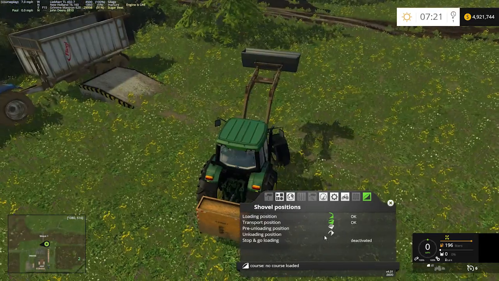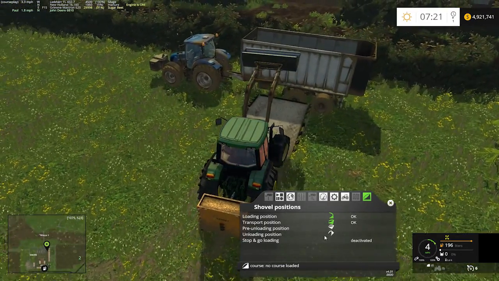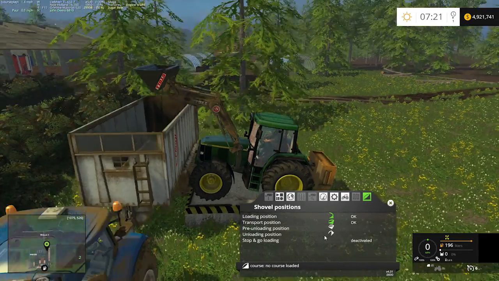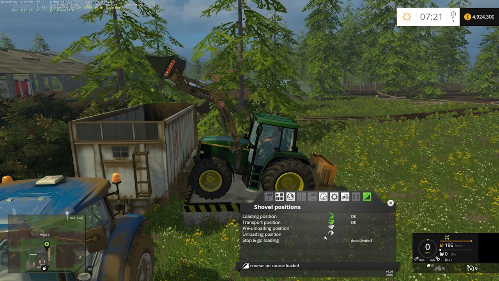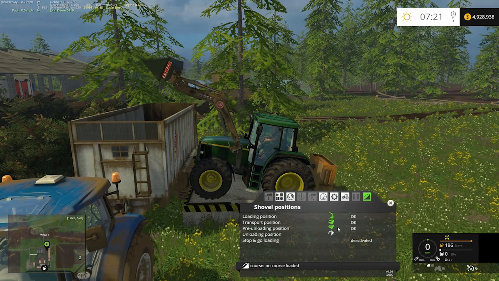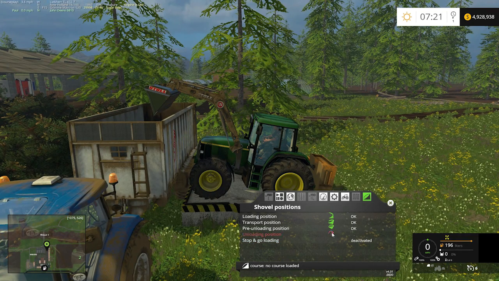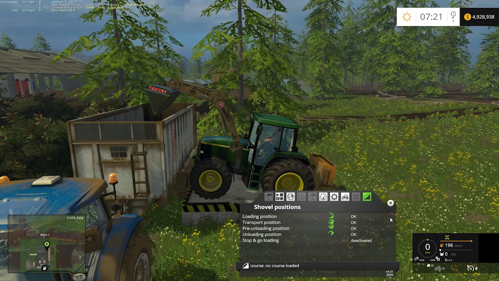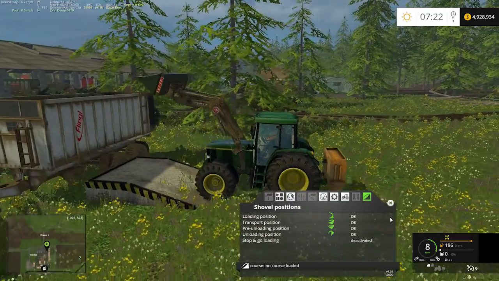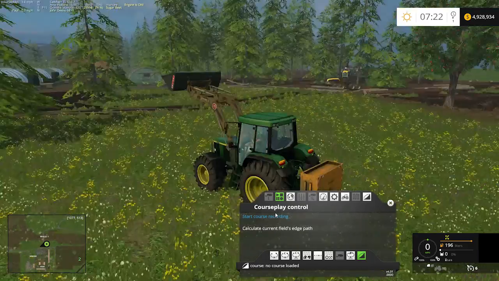And I'll tell you what we'll do, we've got our trailer already in position. Why don't we go ahead and pull over here to our ramp, and we'll pull up on here where we want to be to load our trailer. That looks pretty good for our pre-unload position, so we'll set that as pre-unload. And then our unload position is basically just tilting our bucket and dumping it in. And we'll set that. So that's the way we want everything to be. Let's back off. And now that we have all our positions set, we can just go focus on recording our course.